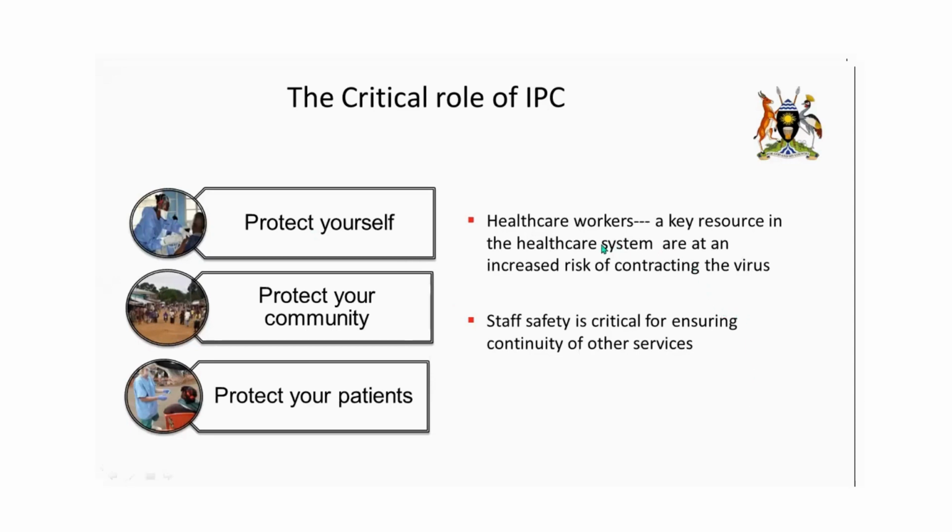So here we're seeing a healthcare worker, a key resource in the healthcare system, because we want the system to be running. Your service that you're offering should continue, and that's the role of the response, to see that what was going on before the outbreak continues. And when we do that, we achieve our goal. Other than having the system shut down because Ebola has overrun the healthcare systems, staff are infected, and that becomes a problem. So therefore, staff safety is critical for ensuring that services continue.